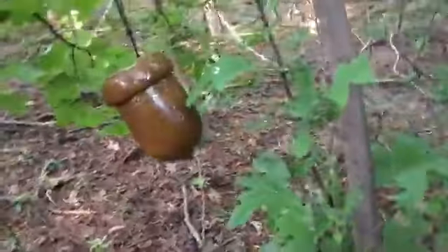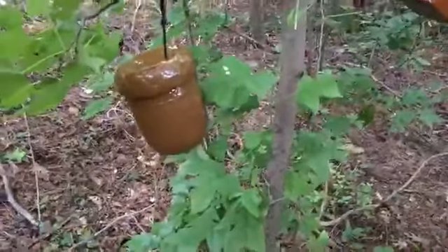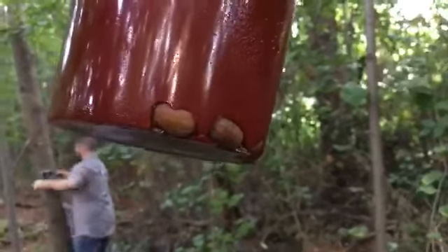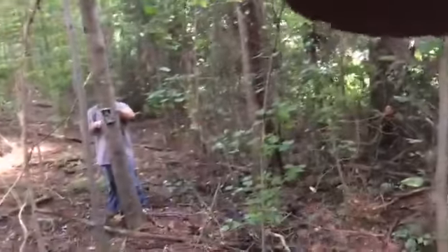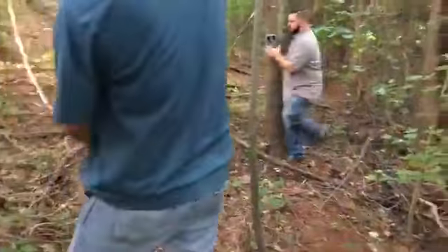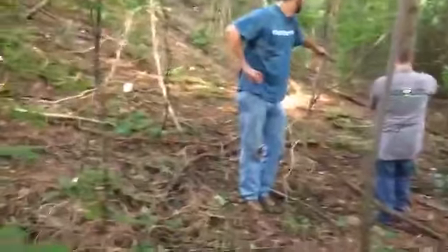So we got a serious branch of our hard-cooked hanging attractants here. We've got the Atomic Acorn made with real acorns and extracts. We've got two Depth Charges — the sweet potato and the white oak acorn with the whole acorns that will drop on the ground as this slowly starts to melt over multiple weeks' time. And Blake's over here getting the camera on our ultimate branch of hanging attractants.